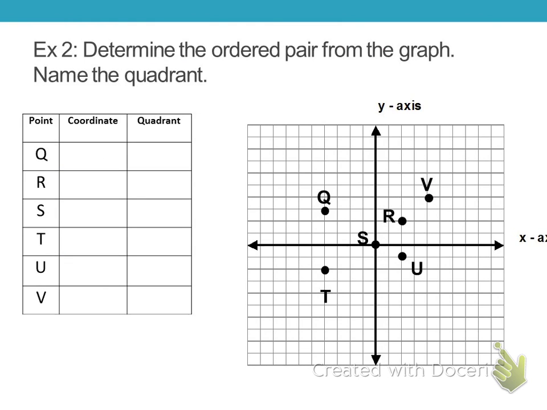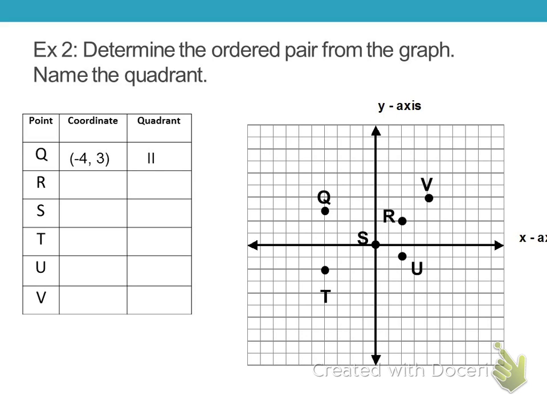Now it's the same process in reverse. I am going to find the point Q, and I'm going to figure out how I got there. So you'd have to go left how many? Left 4, so negative 4, and then we go up 3. So the point would be (-4, 3). Put parentheses around it, or you are not getting full credit. Now what quadrant is it in? 2, because we go 1, 2, 3, 4. Do we have to use Roman? You have to use Roman numerals.